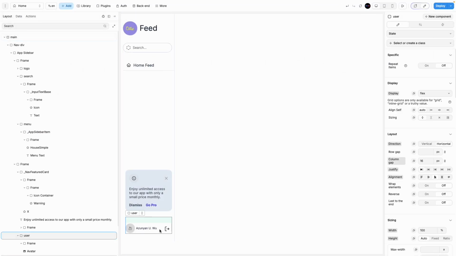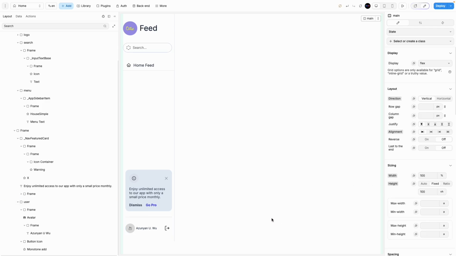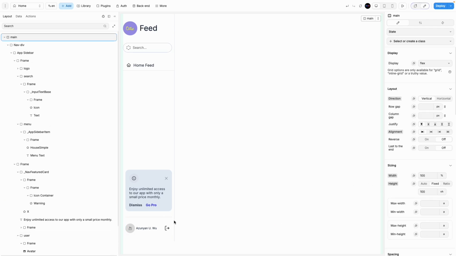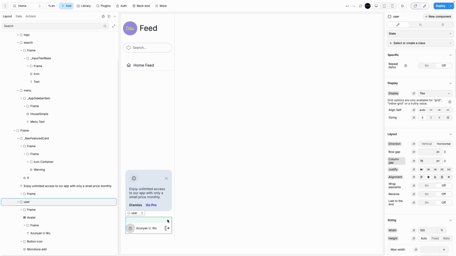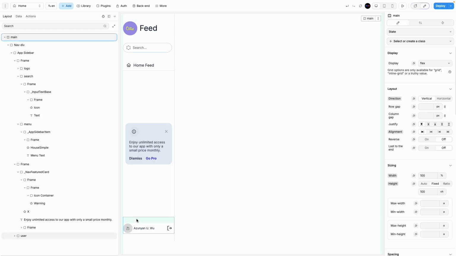So I need to center this. Now it looks fine, right? Yeah, it looks nice. And it will keep its own outline here to finish that, the same style I'm using.